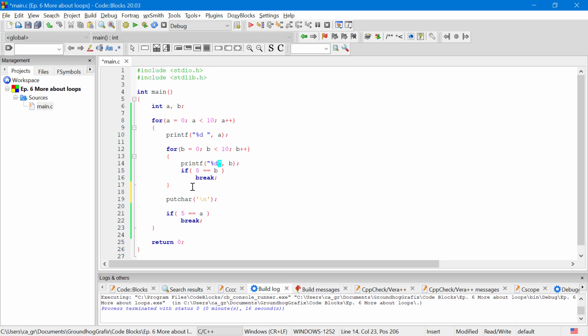Also, let's go up here to our %d, and let's format our decimal number for 3 digits. So no matter if we have 1 digit or 2 digits or 3 digits, it will print 3 spaces. It will fill the spaces with digits if it has them, or it will just print a space. This will help our formatting look cleaner. Let me show you.